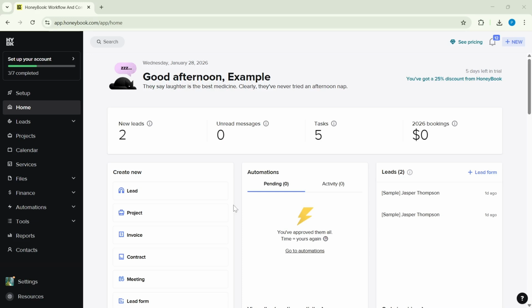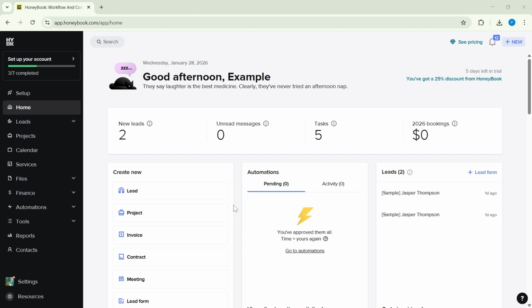In today's video, I'm going to teach you how to create tasks for a project in HoneyBook, Task Management 2026. Start by opening your browser and heading to honeybook.com. Log into your account using your usual credentials. If you get any security prompts or verification requests, go ahead and complete those so you can proceed. This part is quick, and once you're in, you'll be taken straight to your dashboard.